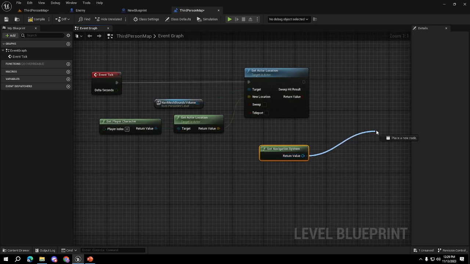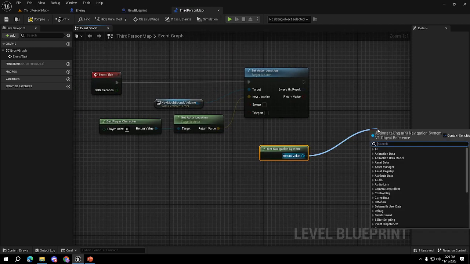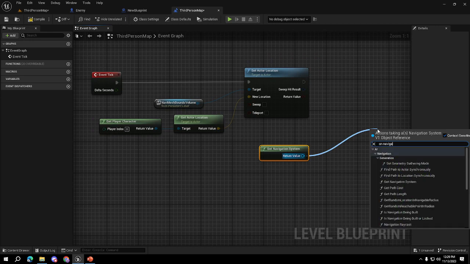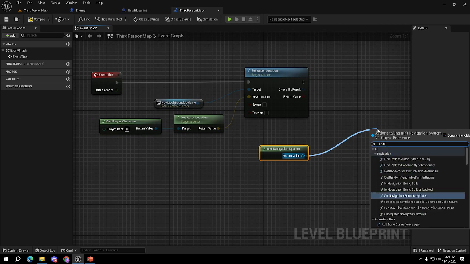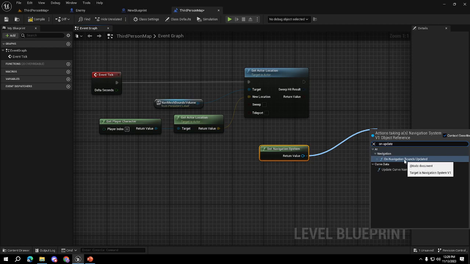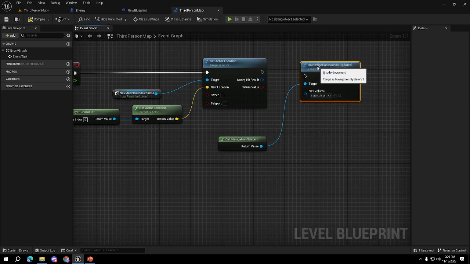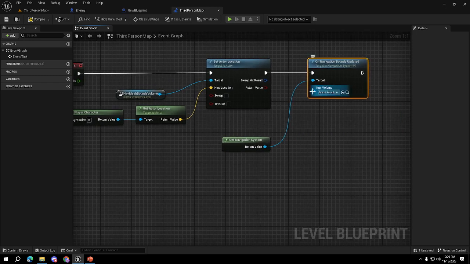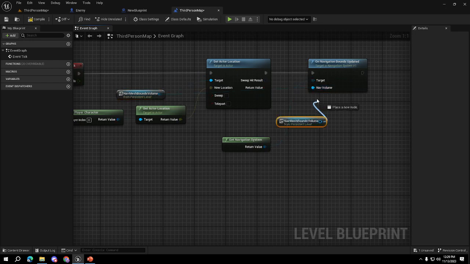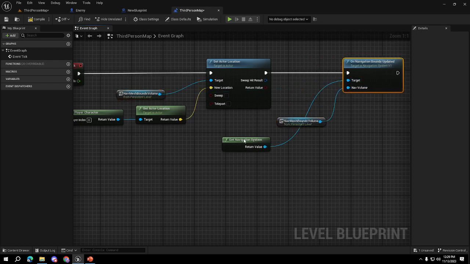And if I pull this, I am able to get now on navigation bounds updated. And what I want to update is this volume. I just copy this. Much neater.